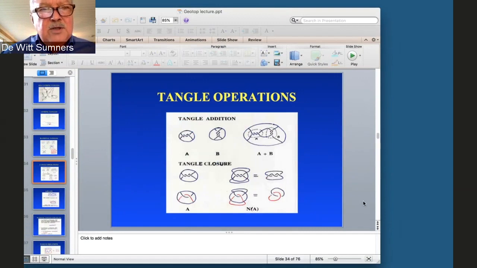Okay, great. So it's possible to take tangles and add them together. So here I've got one with 3 crossings horizontally, one with 3 crossings vertically, and then this is A plus B. Or if you like, you could take this big one and cut it down the middle here to give you a tangle that can be subdivided here. So it's a way to decompose a tangle into smaller tangles.